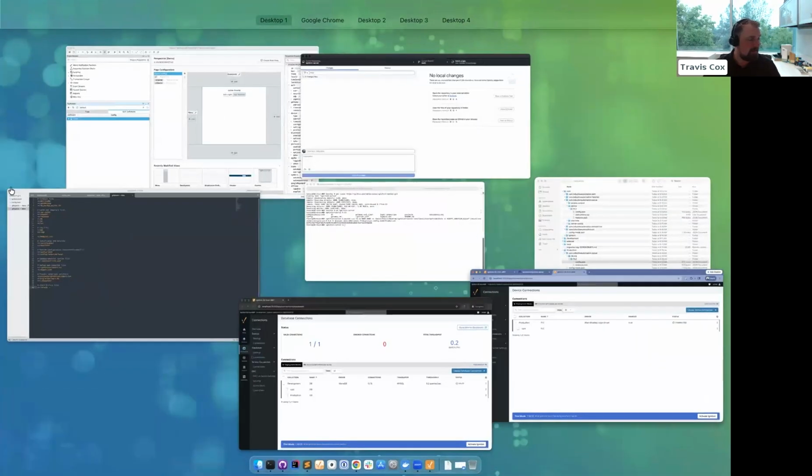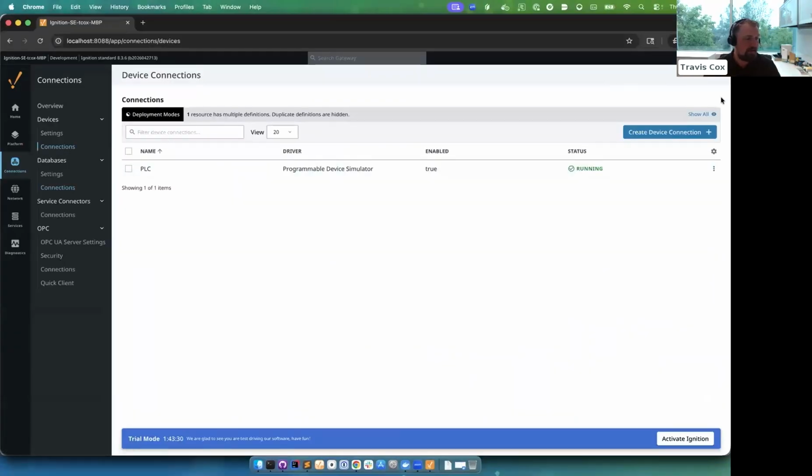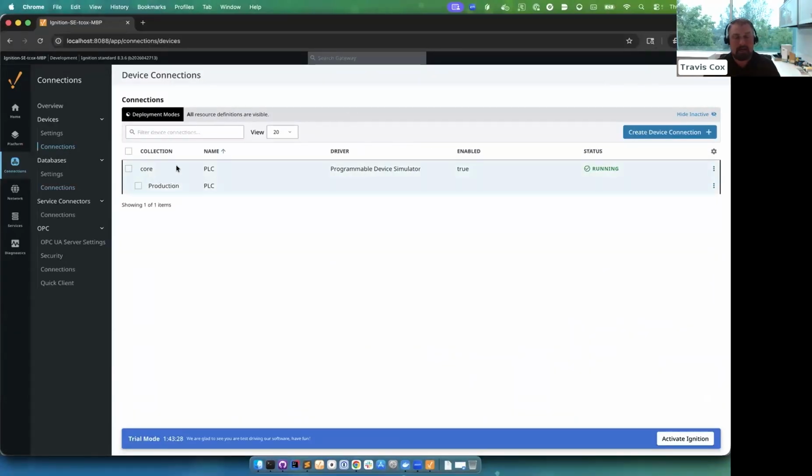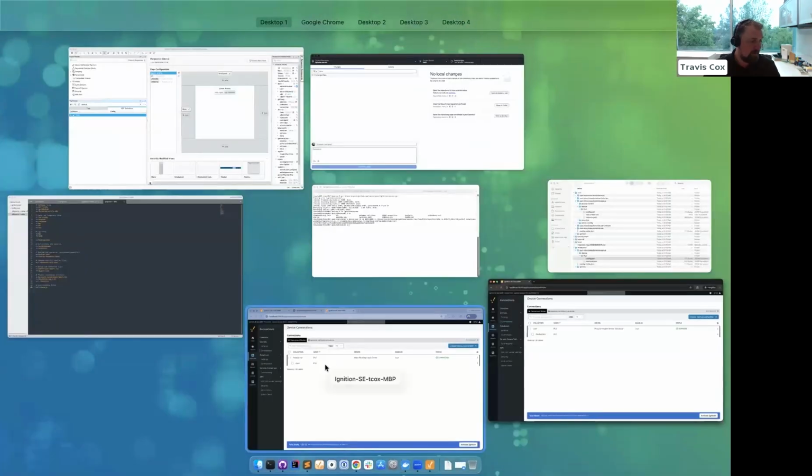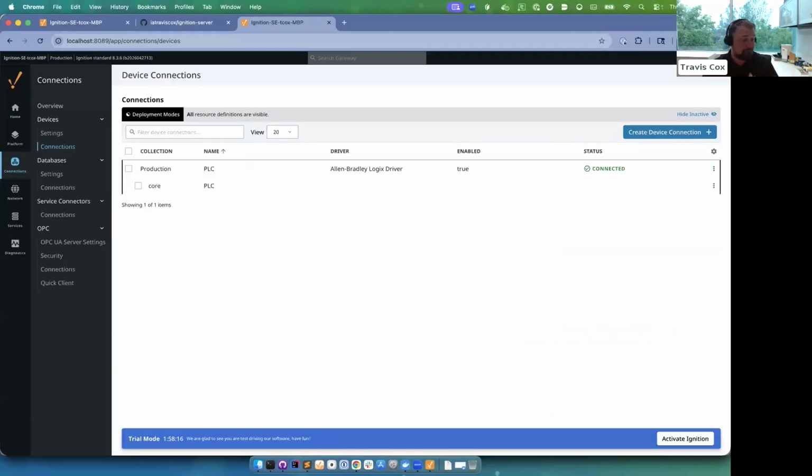If I go look at the device on my development side and show all, you can see that core is the top because there's no overrides for that in development, it's just using that. So again, a server will use all what's in the common or the core config and whatever overrides are specific to that environment, but all defined in that one set of configuration. That's what's really nice about this feature.